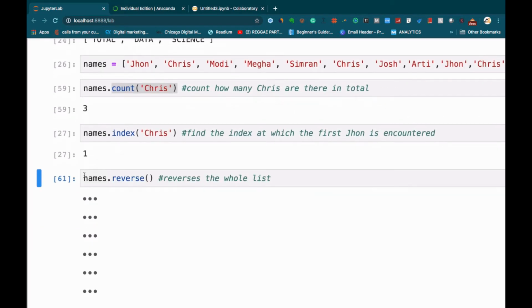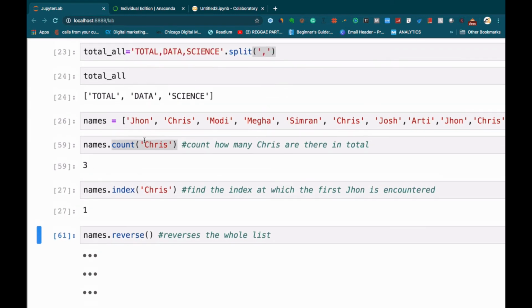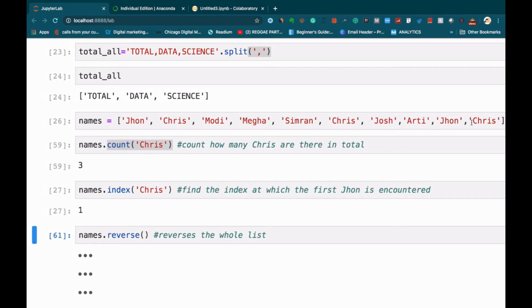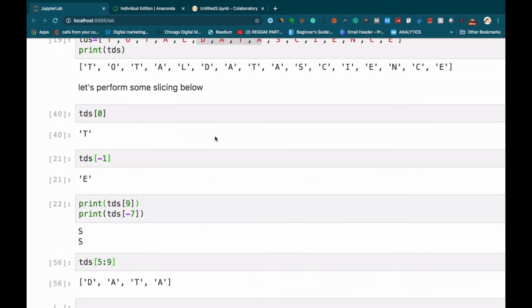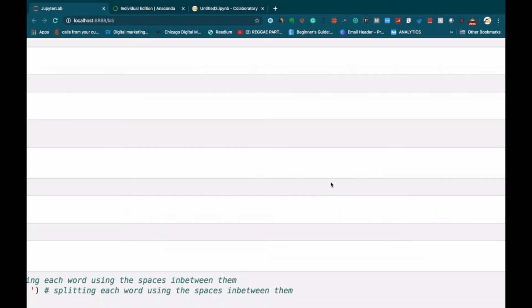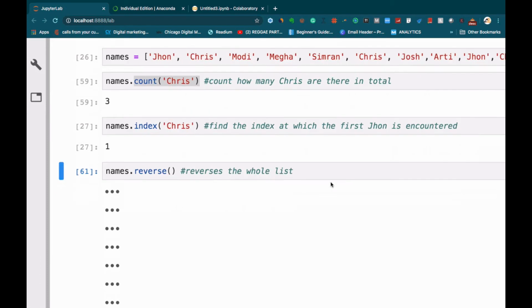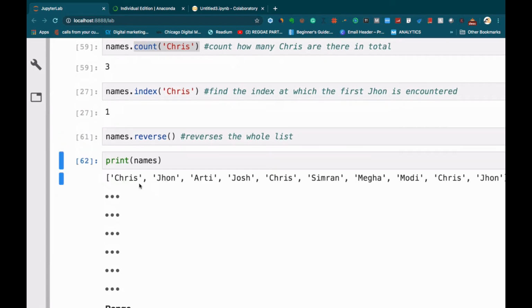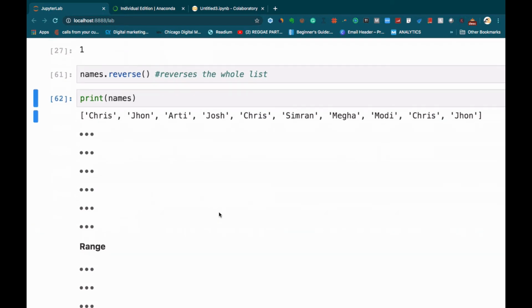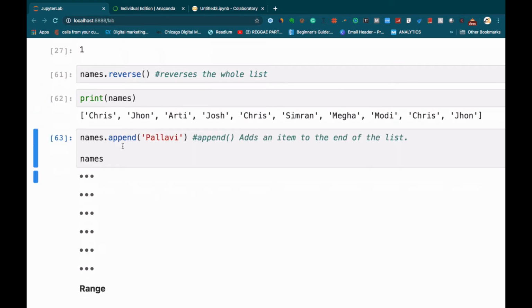Now let's move on. This list is actually starting from John all the way to Chris. We can reverse it for it to start with, say, Chris. So we can reverse everything that we have. Just in case you don't want to use negative indexing to see the last item that you have in here, you can actually reverse your list and then easily see the last item. If you use the reverse function, you can see that now instead of starting from John to Chris, we're starting from Chris to John. Now everything has been reversed for us. So we can use the reverse function in that order.